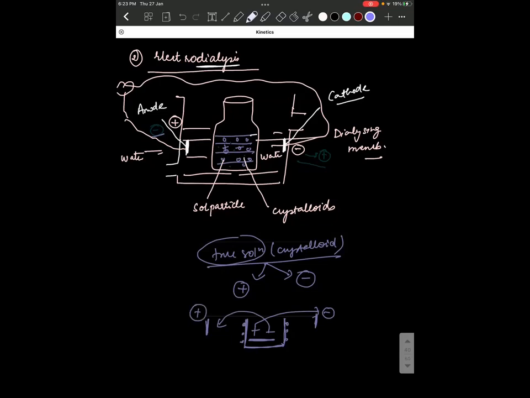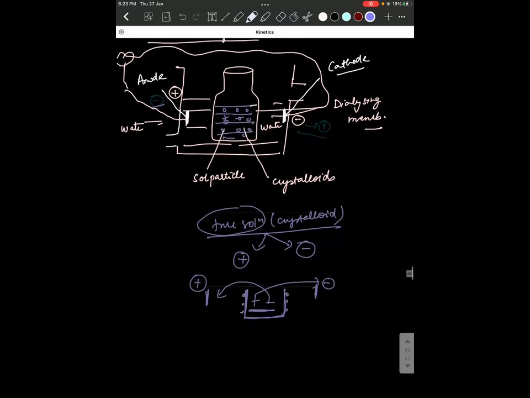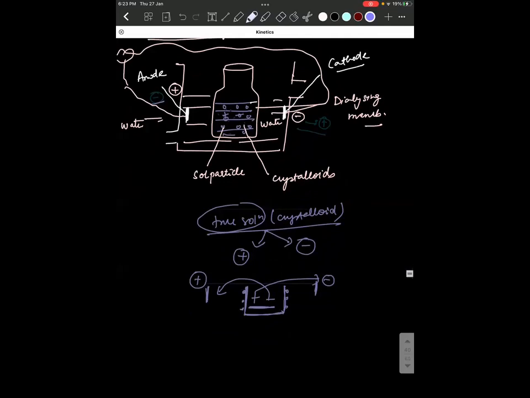So the speed of these true solution particles coming out from this mixture will increase. And that is the purpose of electrodialysis. We are speeding the process of dialysis, which is quite slow if we are not supplying the electricity. Understood? What is the core idea about electrodialysis? Yes, ma'am.